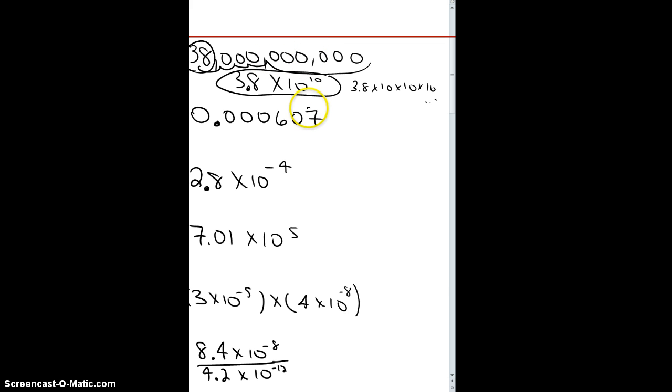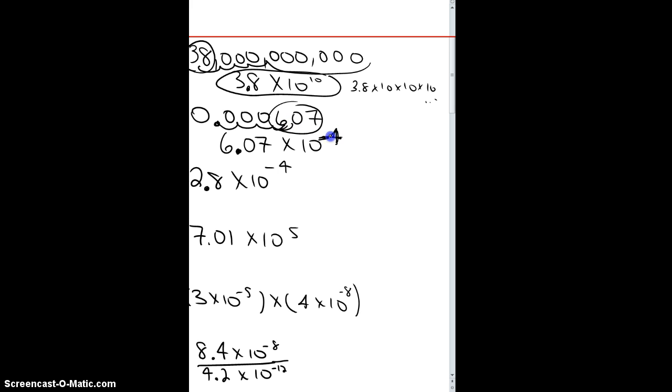All right, this next one, these are my significant digits. So 607 is way too big. We always have to have it between 1 and 9 point something, so I stick my decimal after the first digit all the time. And the way you get zeros in math is either multiplying by 10 or dividing by 10. Now, this is 1, 2, 3, 4 jumps, so that would be a negative 4.